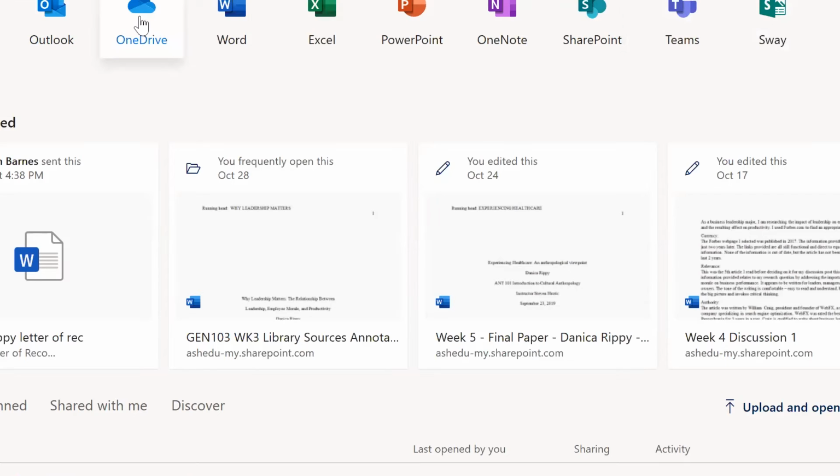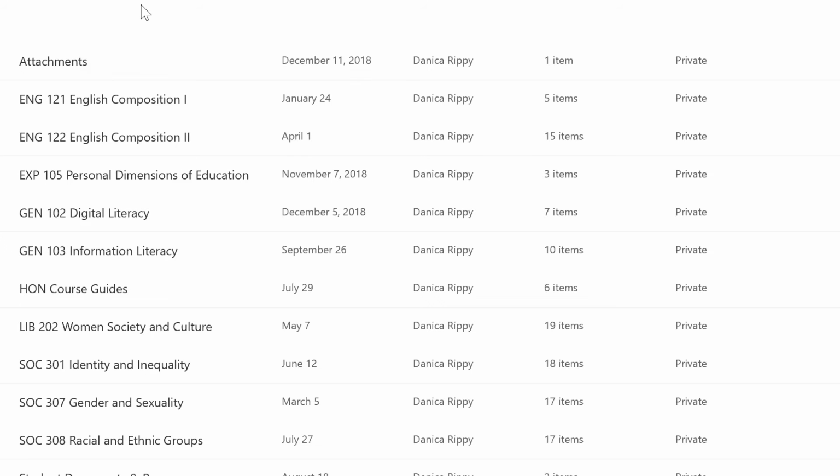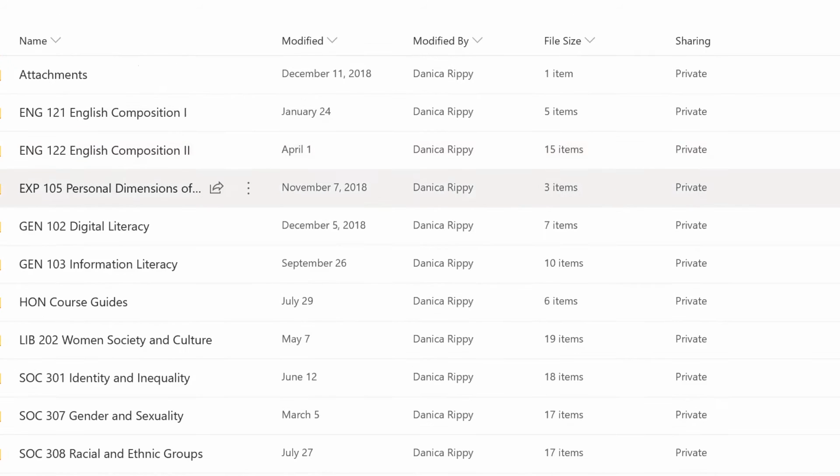But I do want to focus right here on OneDrive. So we're going to hop in here. OneDrive, I was mentioning it earlier, but I know I was cutting out a little bit. My internet completely became unstable. OneDrive is your cloud storage. This is where you can save all of your documents and photos, Word documents, Excel, anything that you can save on a computer, you can save here. And now it's going to be able to not only stay accessible on your computer, but from any device that's going to be connected to the internet.